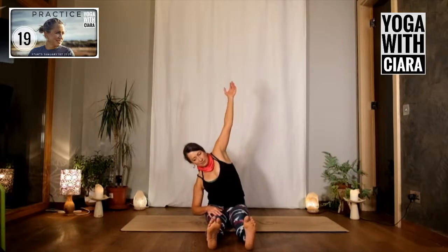Now reach your right hand up as you drop your left elbow down. Right hand up, left elbow down. Right hand up, left elbow down. Nice. Other side. Right elbow down, left arm up. Down. Down. One more time. Down.